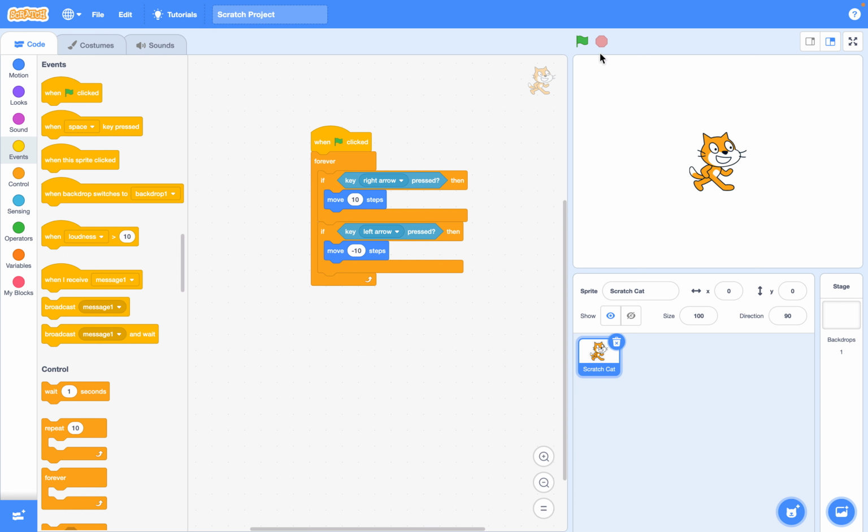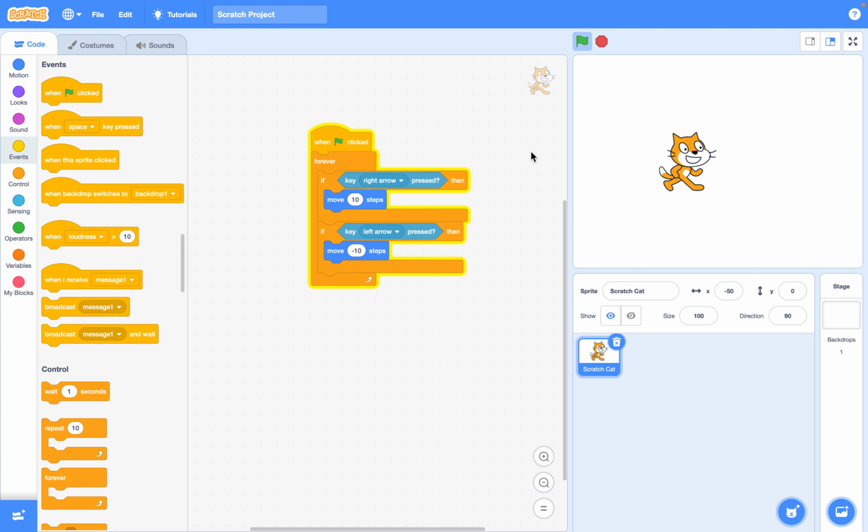So now that we got this ready, let's go ahead and start this show. Now I'm pressing left arrow, it's going left, which is really great. And if I do press right arrow, it's going right. But there's a problem right now. See, when the scratch cat is going right, it's facing the place where I want it to. But when it's going left, it's facing backwards. It's essentially doing like a moonwalk.